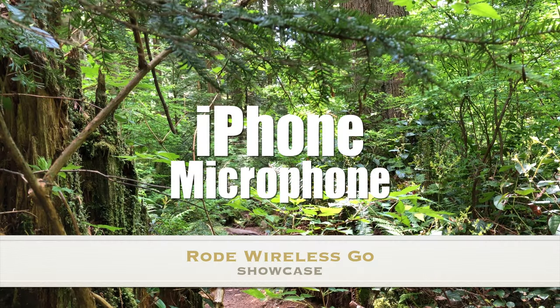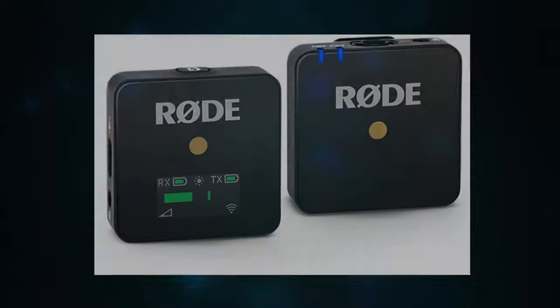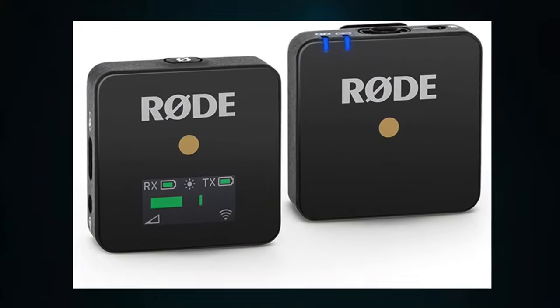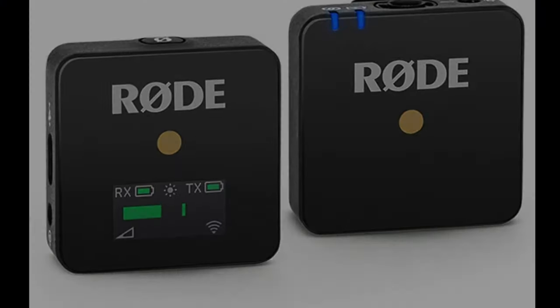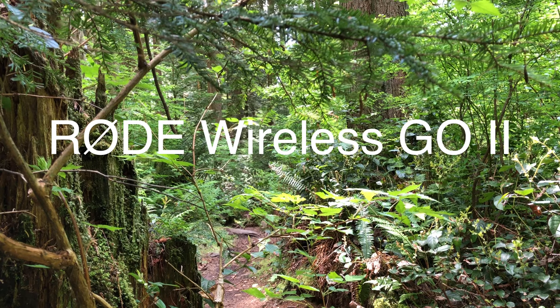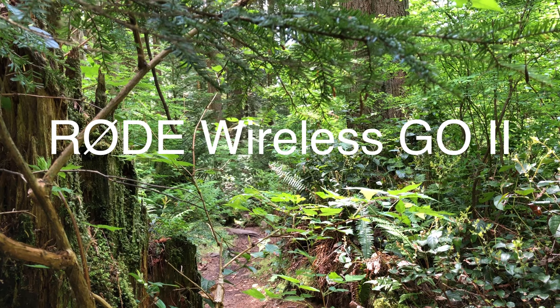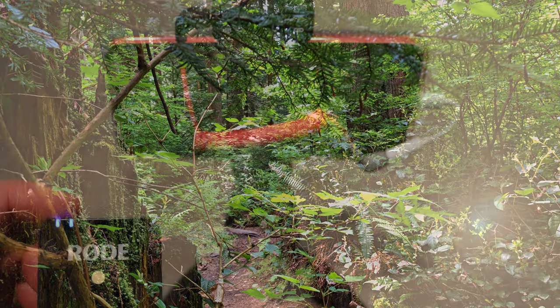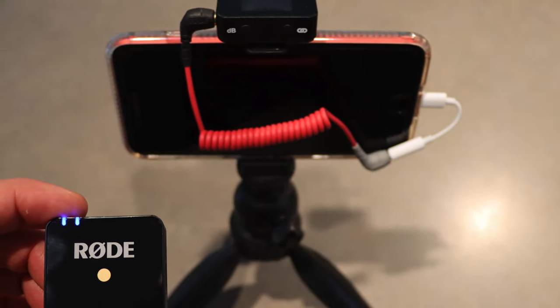Hey everyone, I just had to show off this iPhone microphone I got after a quarter century of doing video with all the gear you had to haul around. Lots of work. So, here I am 40 feet away from my iPhone with the Go Wireless 2. It takes me about 15 seconds to set up.